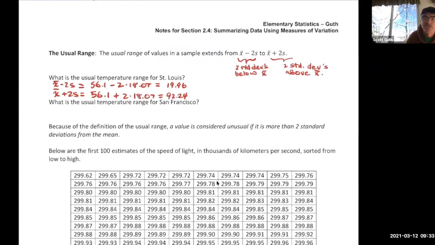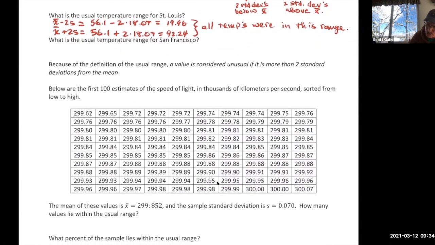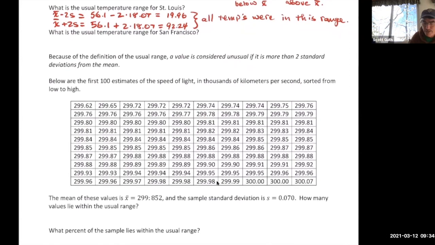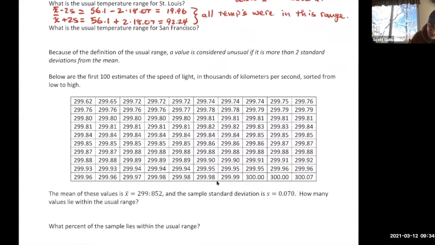All the temperatures for St. Louis were between 29 and I think 79. I don't think it was 89. So really moderate temperatures. All temps were in this range for St. Louis. So no unusual temperatures at all. Those are average monthly temperatures, so it makes sense. Averages don't tend to have unusual values, right? Averages are in the middle. So it's averages for each month.